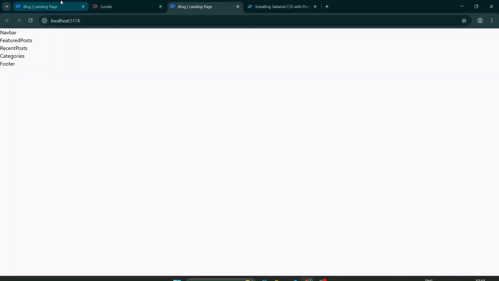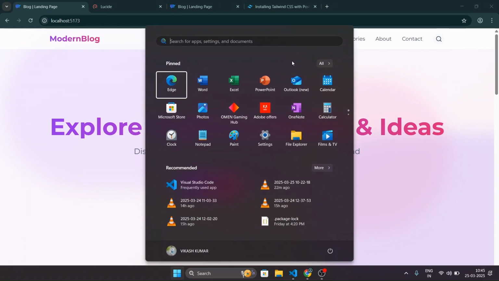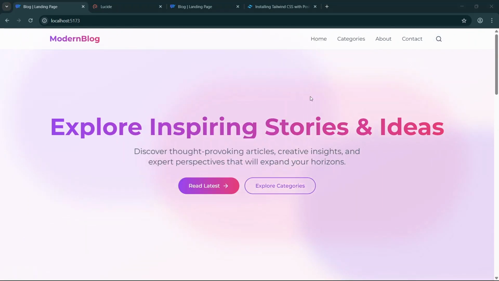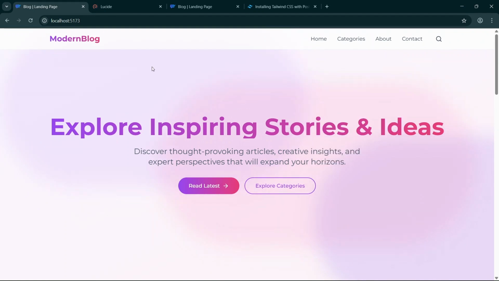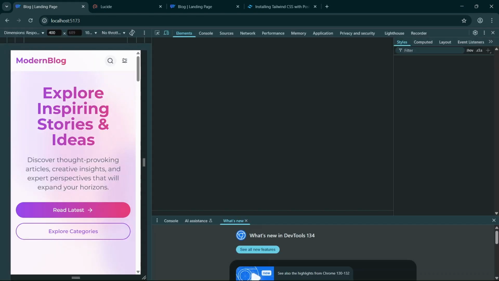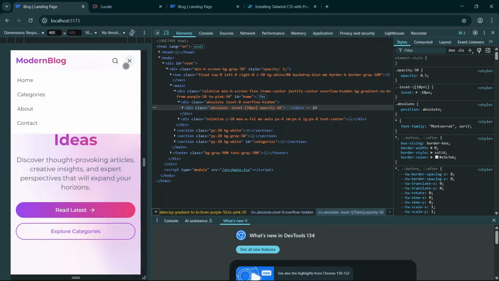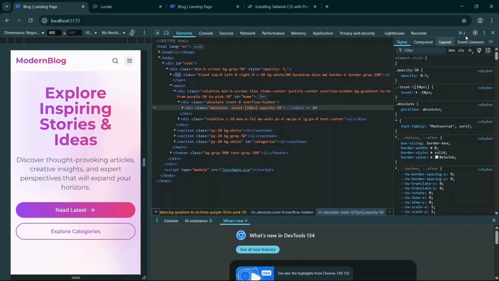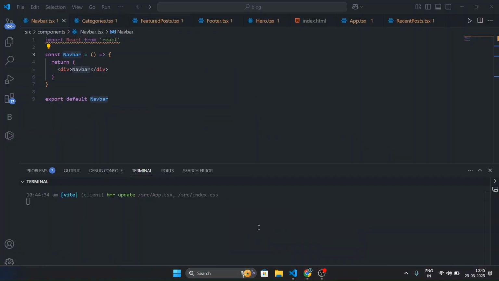You can see that in the navbar we have a logo and the nav links and the search button. When I click on it, it will open an input box and close the input box, and also it will show a menu bar on the small devices. So when you go on the small devices, it will open a menu icon. So when I click and close it, the menu items. So to build this we are going to write the code for that.